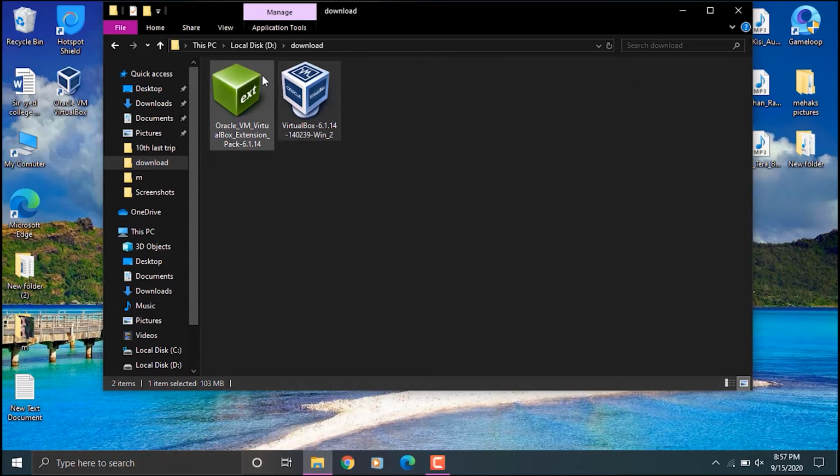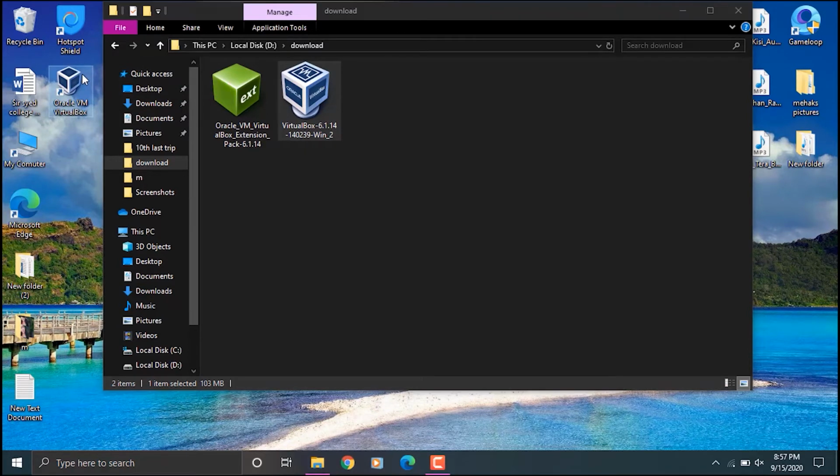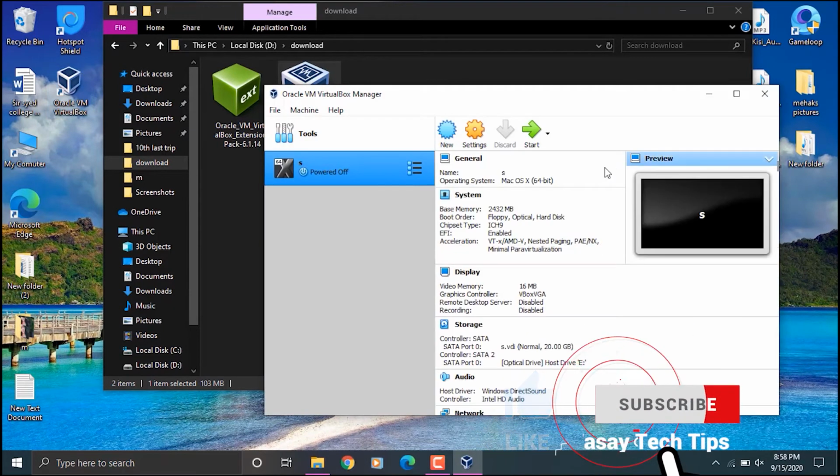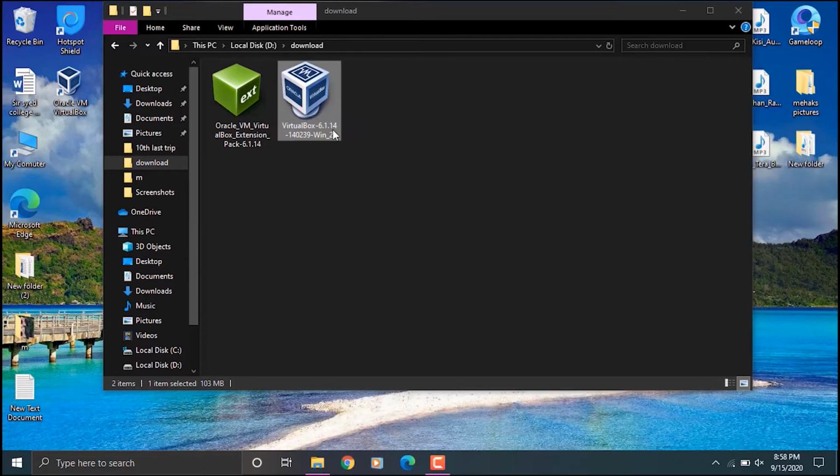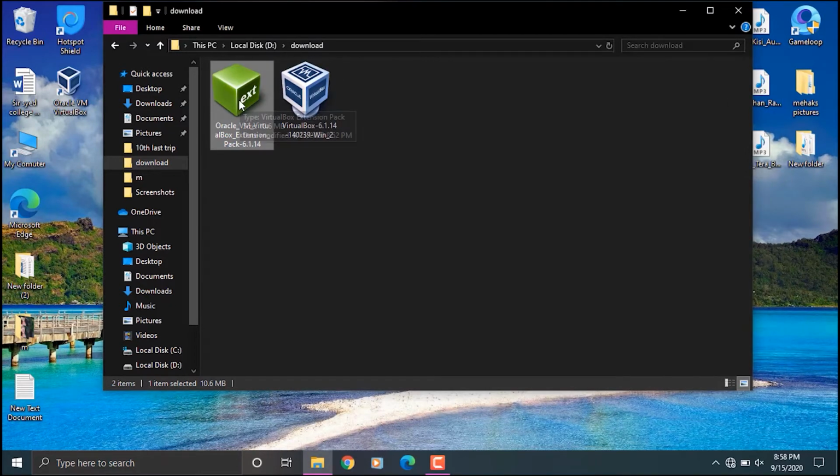So now here we have our VirtualBox shortcut. We are going to double click on it to see whether we have installed it correctly or not, or whether it is working correctly. So here we have our VirtualBox, and here on the left side you would usually have your virtual machines.